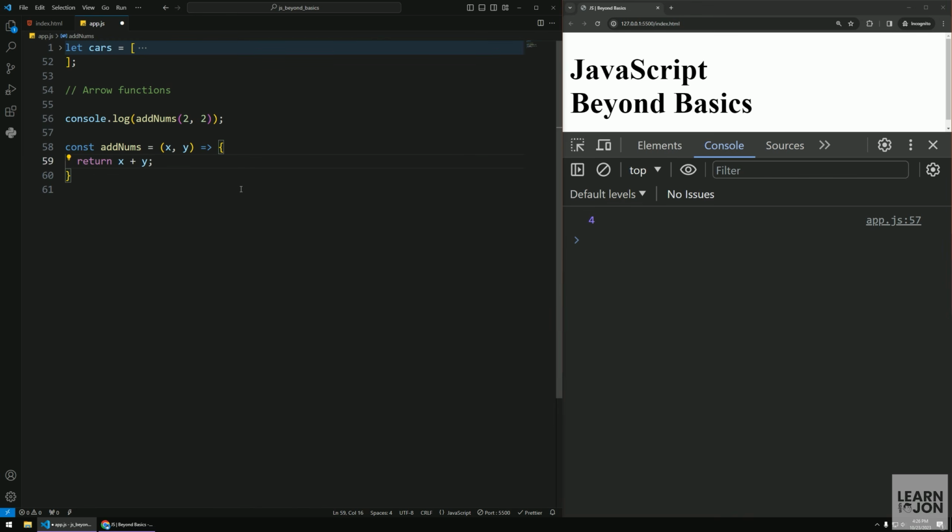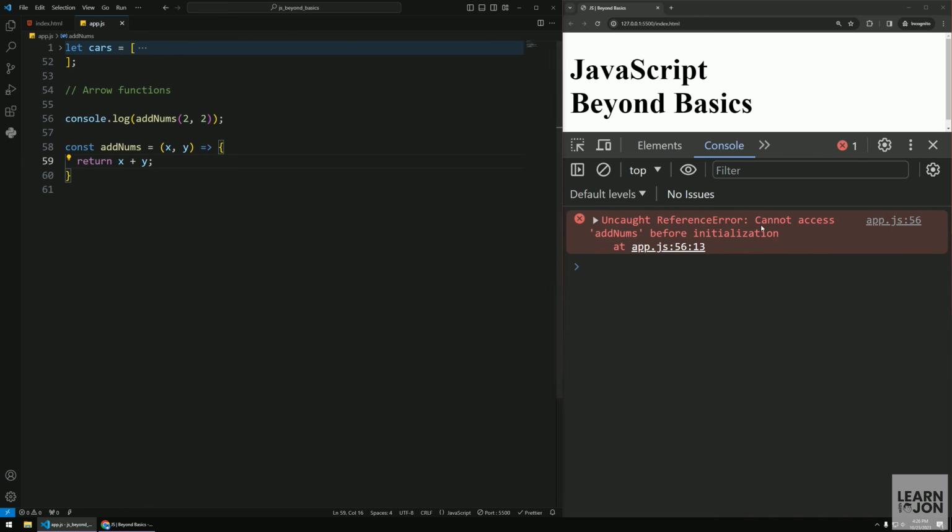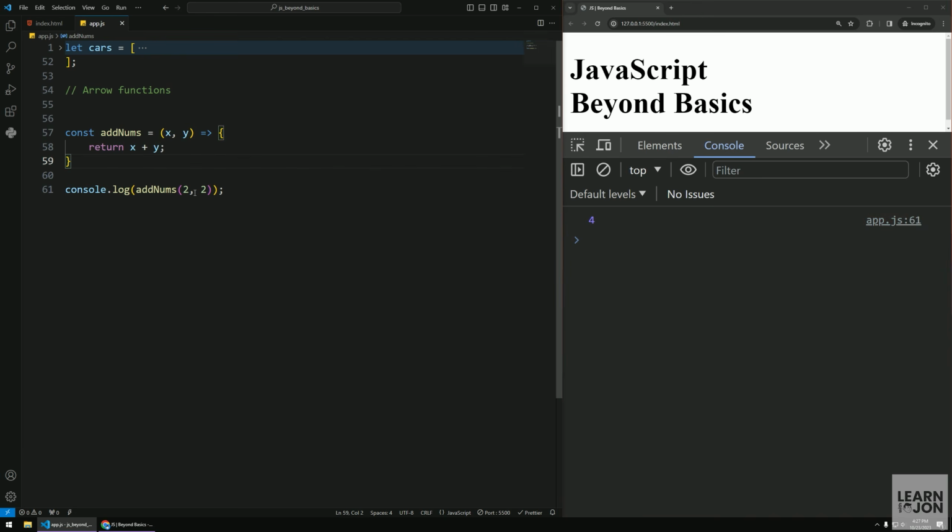This would not work because, there we go, it says we cannot access add nums before initialization. So keep in mind, if you are using an arrow function, because we are assigning it to a variable, invoking the function has to be after initializing or declaring that function. Okay, now if I save it, I get 4, of course.